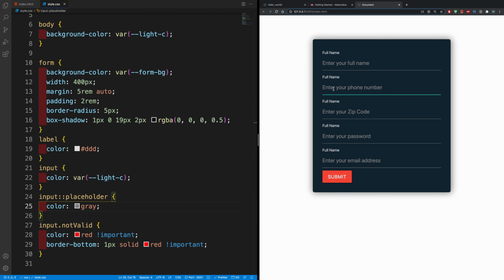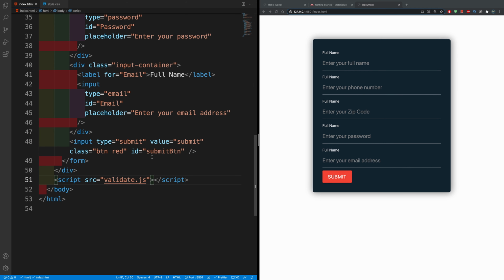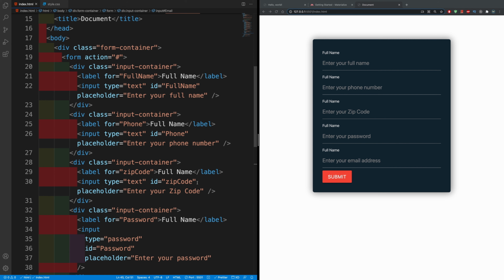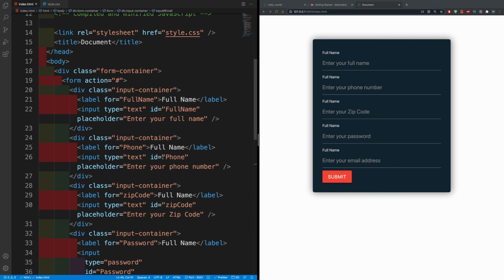If one of them, let's give one of them a class of, let's go to the last one. Let's go to the first one. Hey, they all have full name. Oh, Jesus.